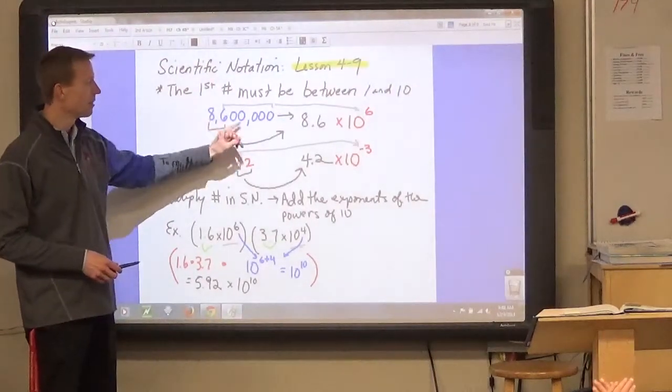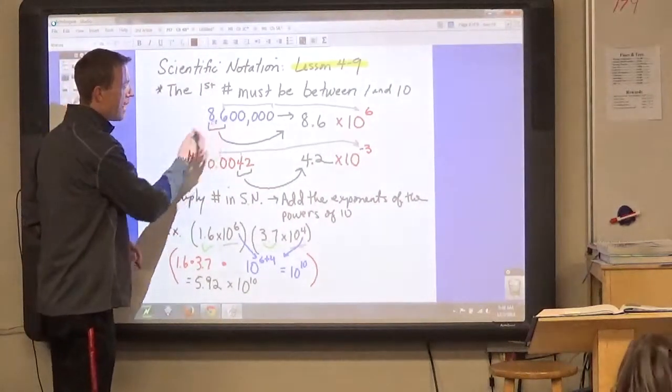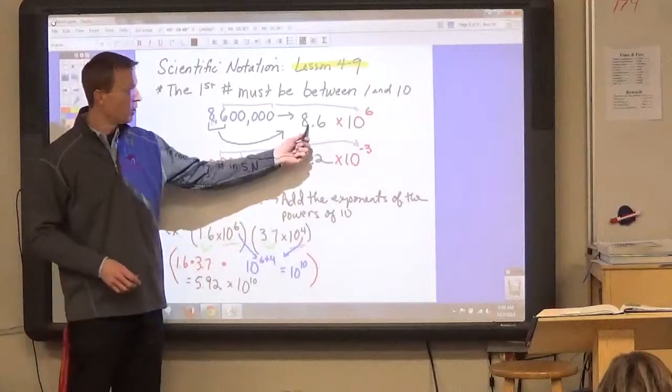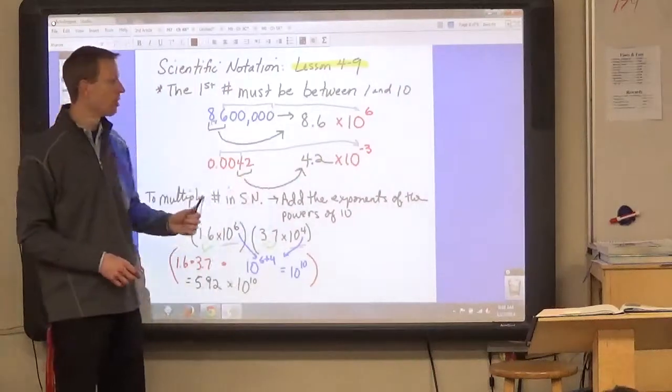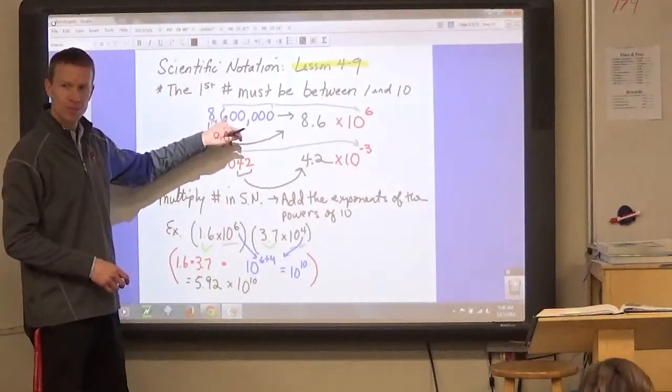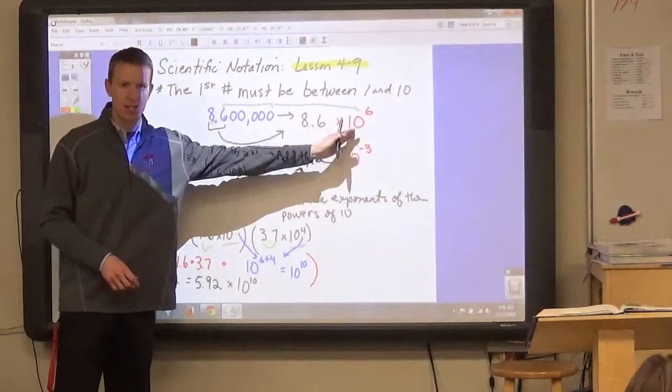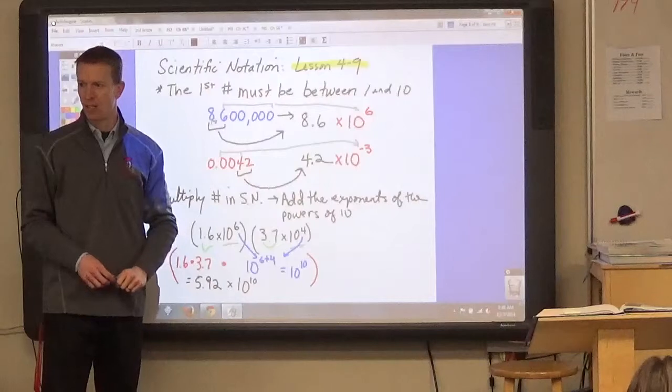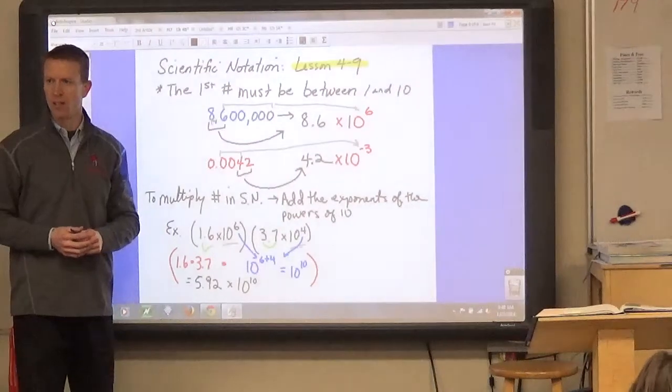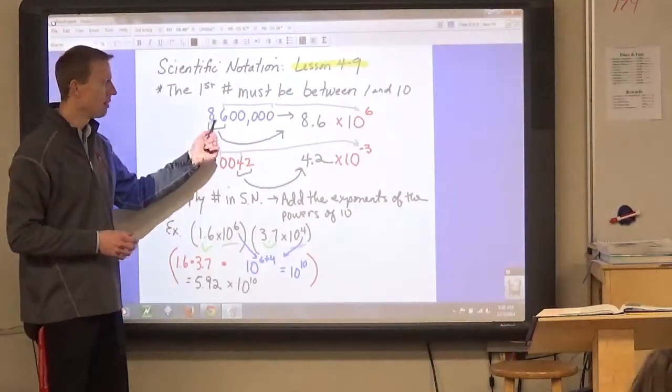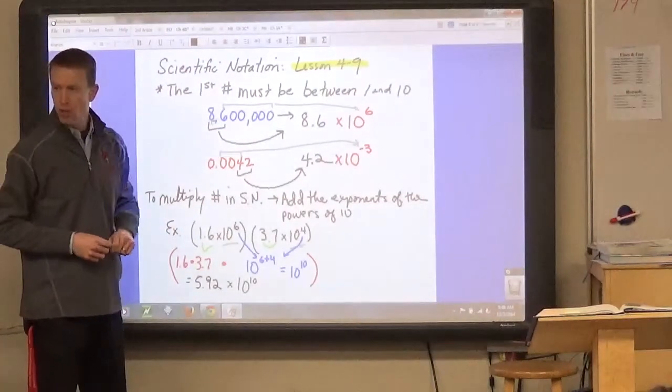In this case, it's 8,600,000, right? So if you put a decimal point between the 8 and the 6, you have a number between 1 and 10: 8.6. If it's just 8 million, then you would just write it as 8. Then you'd leave the zero digits off. You include all non-zero digits in the first part. But always put the decimal point after the first number to make it between 1 and 10.